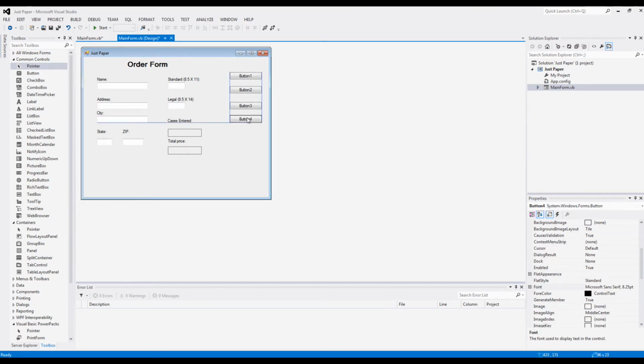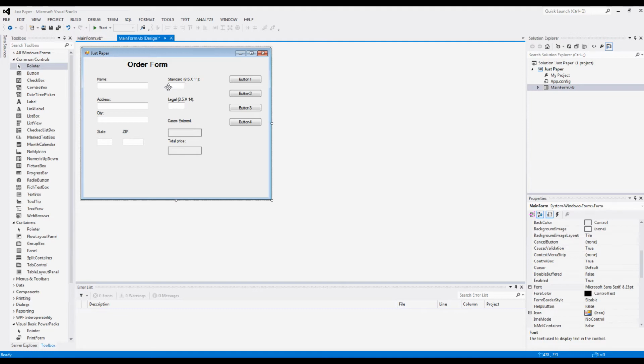Let's bring them closer and make the vertical spacing equal. And then I guess I need to shift it a little bit. This looks pretty good.